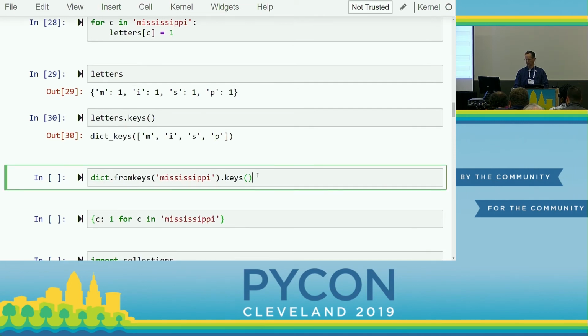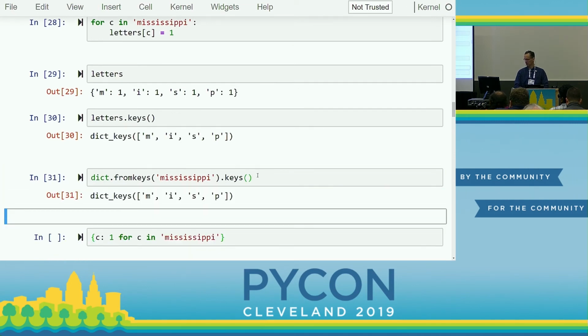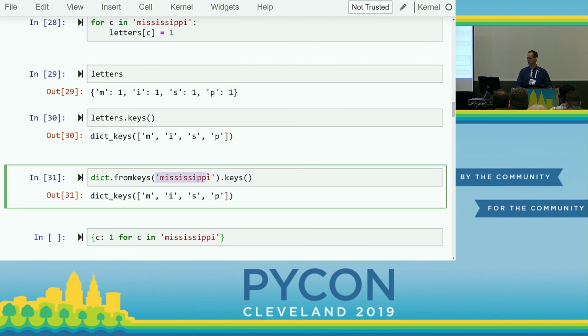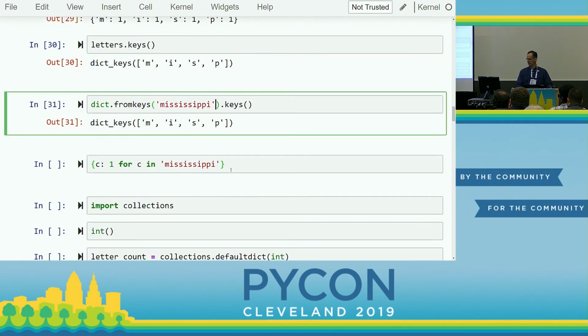You can also do this. dict dot. So what I'm doing here is dict is the type. fromkeys is a function that's in that. So I'm not calling a method on a dictionary. I'm calling the function that's in the dict that's sort of hanging off the dict type. And I'm saying, create me a new dictionary from the following keys. It's just going to create a dictionary with, actually I should show, yeah, okay, with those keys, M, I, S, and P, and they all have the value None by default. You can add a different default in here if you want as a second argument. Okay.